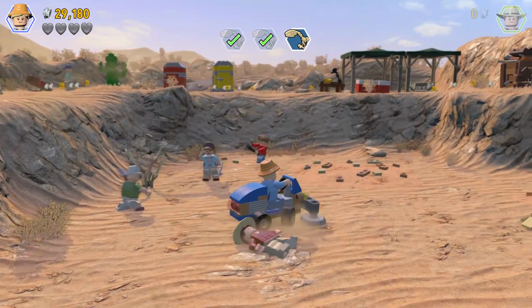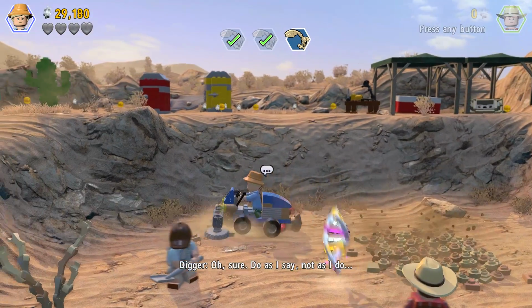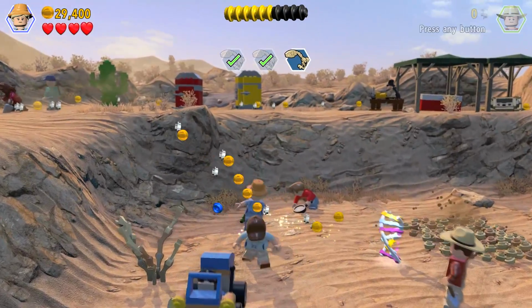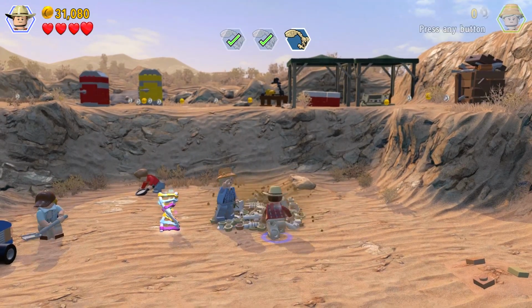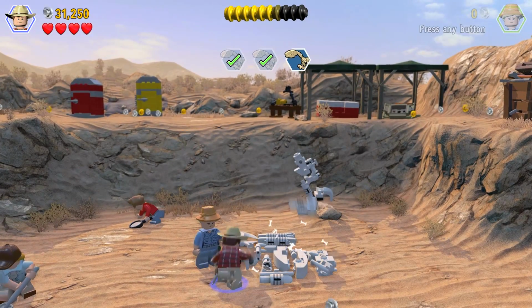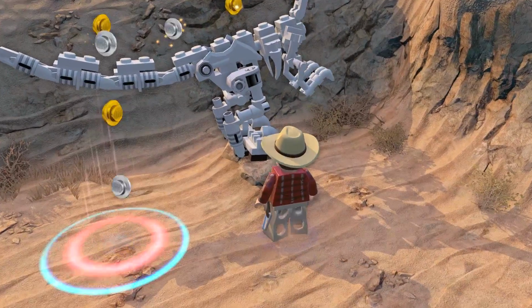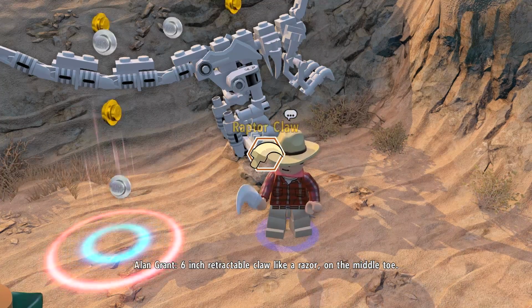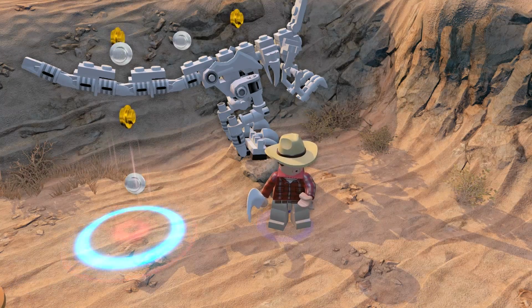Alright, let's get in this buggy right here after I mow down that guy. Oh, sure. Do as I say, not as I do. Next time, I'm just bringing a sandblaster. Dig. Build. Six-inch retractable claw, like a razor, on the middle toe. Looks like a karambit. Very sharp.